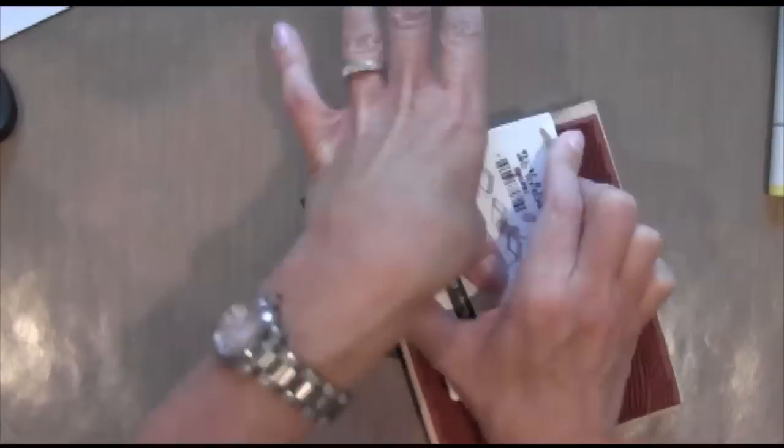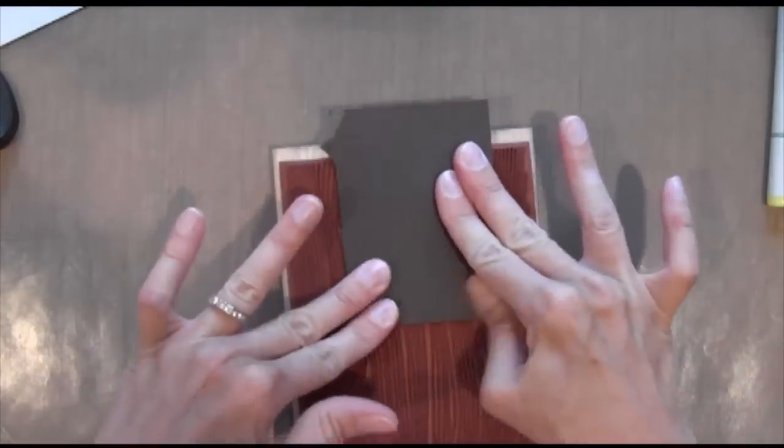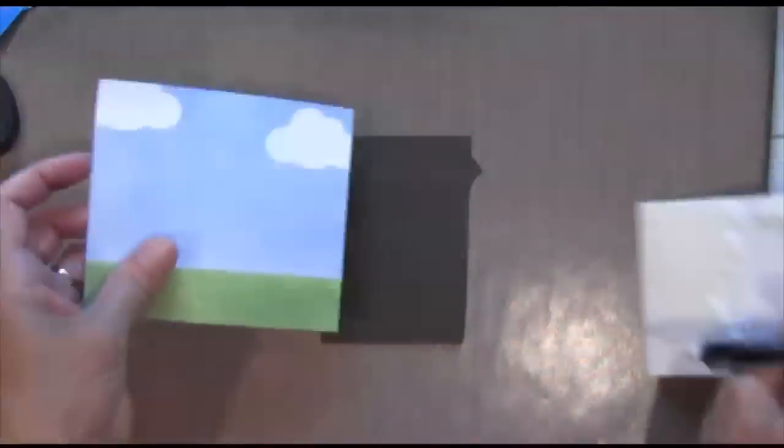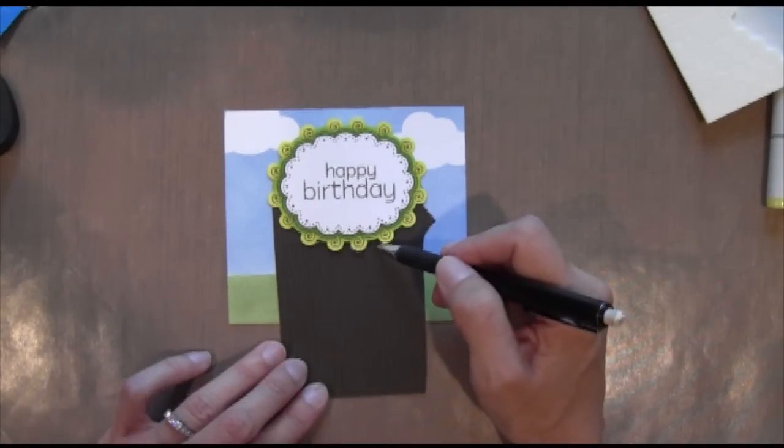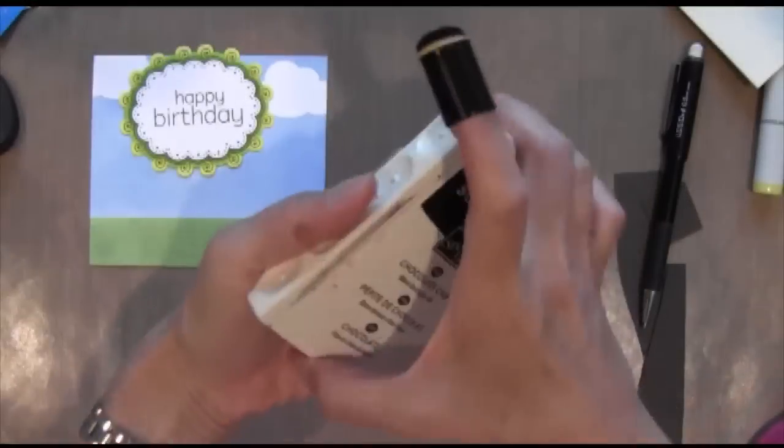Alright, now I've got the tree trunk and I'm using wood grain stamp. I stamp it up and some chocolate chip ink on some early espresso paper. I probably should have used chocolate chip paper. I don't know why I just grabbed the espresso paper. Anyway, I'm just going to actually sketch out this tree. There's really nothing special about it. And cut it out with a scissor.